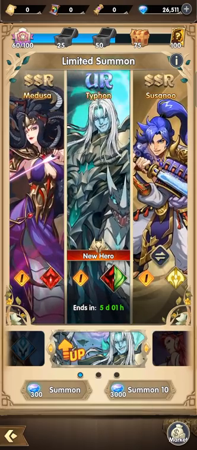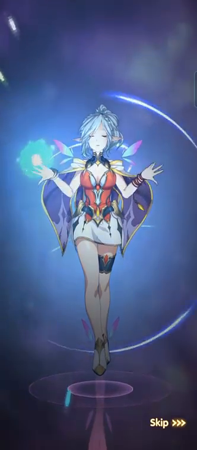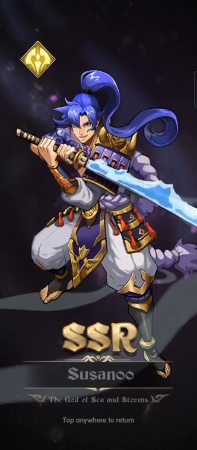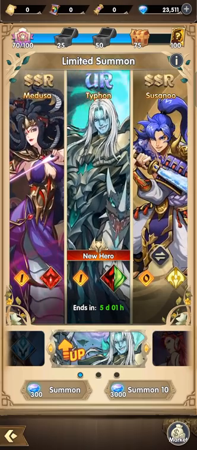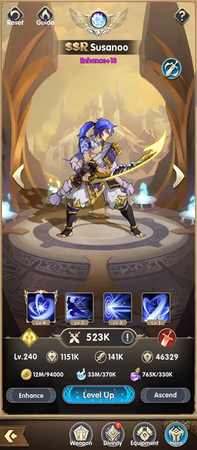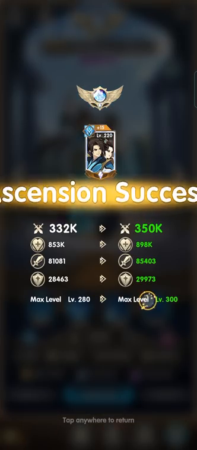So we'll try to get the last Susanoo from here, okay? Alright, so let's go. Susanoo, please. Finally. So we're now done summoning on this limited summon. Wow, that was super satisfying. I will make great use of all of those gems. That was pretty insane. Our forge will burn hot.